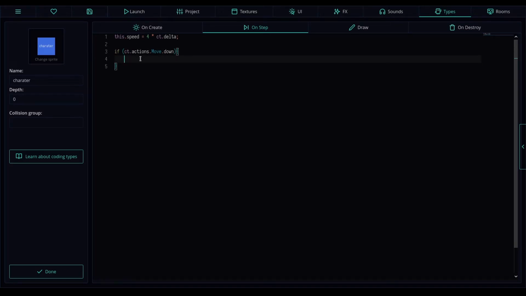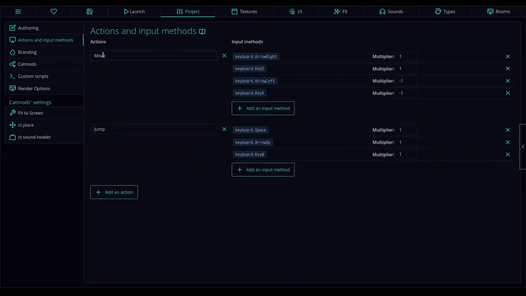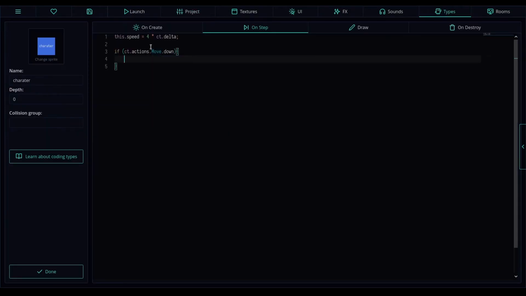This code is gonna run if this condition is met. And what is this condition? Remember, we had our action move over here in the settings. Our action move. If the player hits any of the movement keys, we want to move. We want to move either left or right.